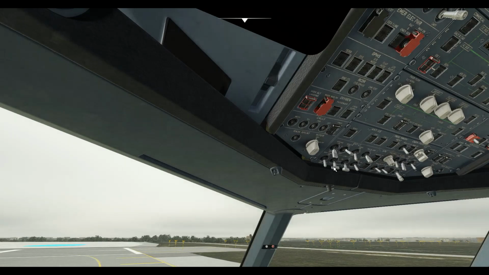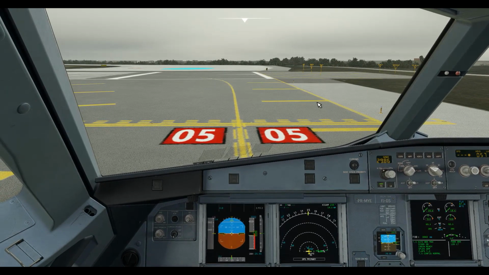We're gonna go landing lights on, strobe lights on, runway turn off on, and nose to take off. Parking brakes off. Let's put this bird in the air.